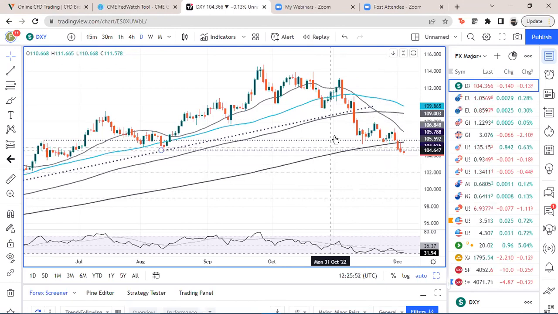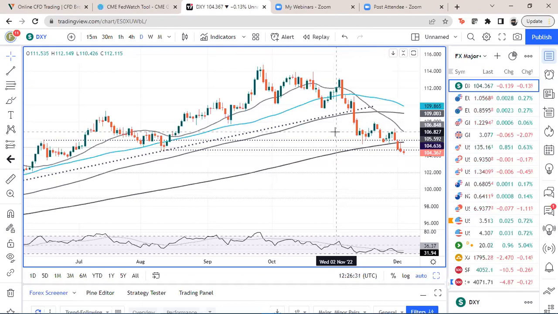And then let's now look at the DXY. We've said previously seasonal trends are typically negative for the dollar in Q4. We've said that over the last few weeks. And certainly the entire yield curve we've mentioned is now inverted, and that's a recession warning light as well, which is flashing quite brightly. Of course, we've highlighted that previously. The dollar typically weakens in the early stages of US recession, and that potentially leads to broad pressures on the dollar in the early part of next year as well.